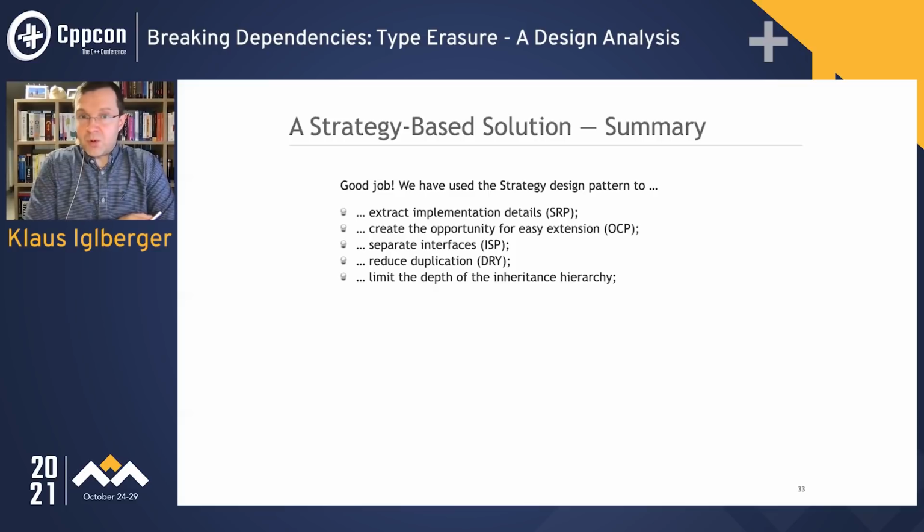And also, big win from my point of view, we have limited the implementation hierarchy's depth. There's a circle, and then we extract this and we have a new hierarchy. Definitely much better than understanding one big hierarchy with 10 different levels. Nobody would understand that anymore. And so I claim we have definitely simplified maintenance. It's easier to handle, easier to write, and definitely easier to understand.